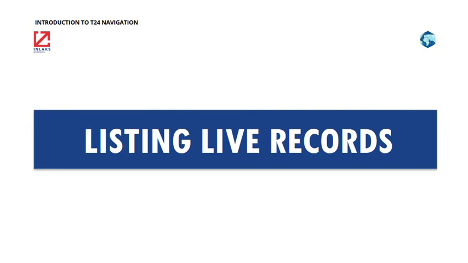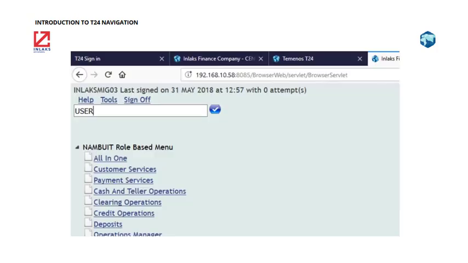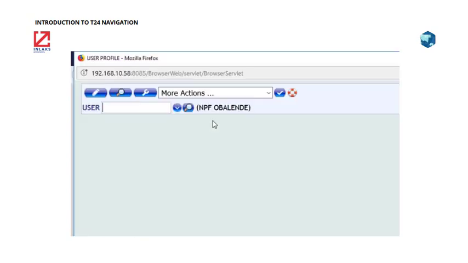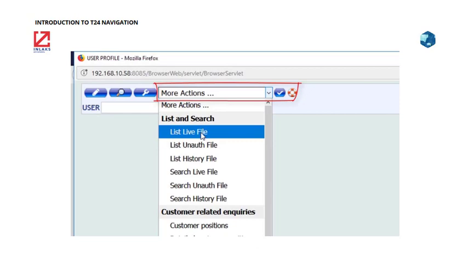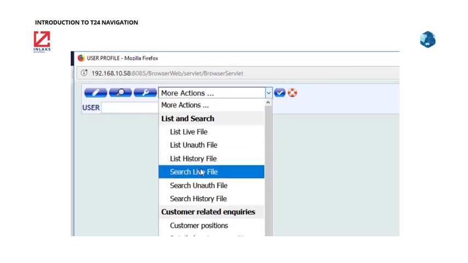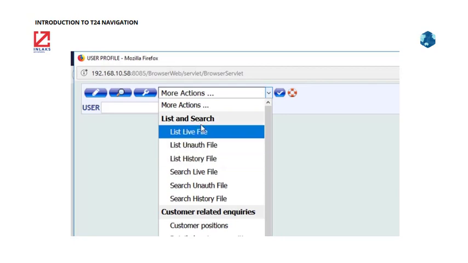The following are steps to listing live records. Step 1. Type in user in the mandatory field. Step 2. From user, click on More Actions drop-down. Step 3.